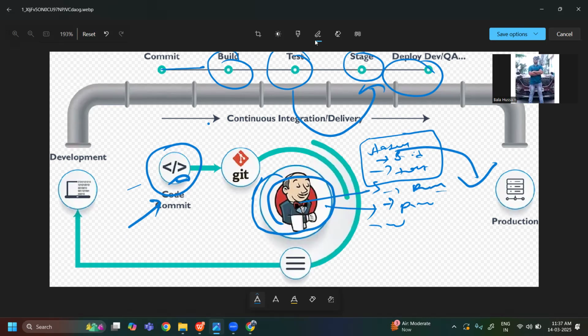Okay, so this is what Jenkins will do. Whenever your application is done and everything is completed, you push your code to Git. Jenkins will watch that Git, and it will automatically trigger our code pipeline. This code pipeline will check all the things: unit testing, static code analysis, and automation, everything.